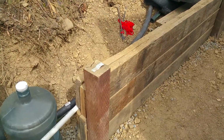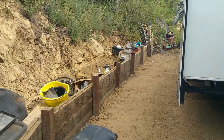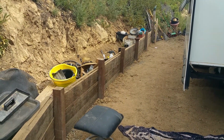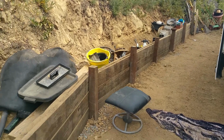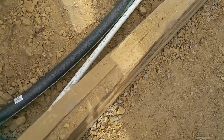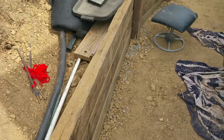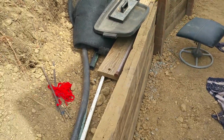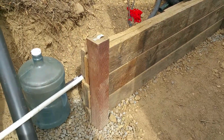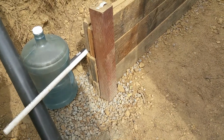And just 4x4 pressure treated, and this is what I actually got on top of the shipping container when I bought it. It's an old redwood water tank that I have now converted into a retaining wall. That's why it's double stacked. It's a little bit rotted. I'm guessing that these posts are going to last a lot longer than these front panels, so I can replace them in the future. These holes go down about 2 feet, and there's about 80 pounds of concrete at the bases of these things.